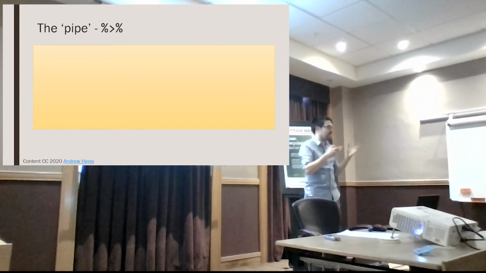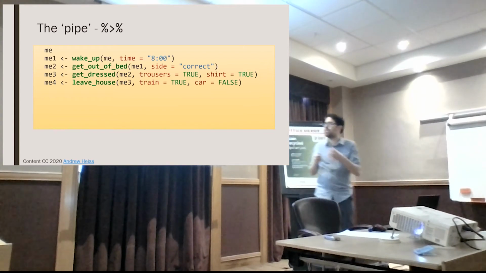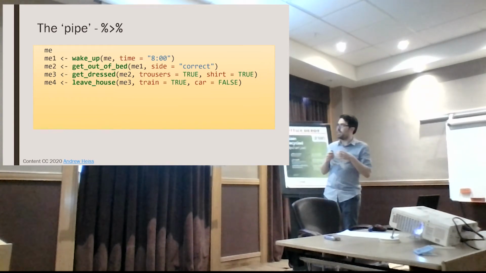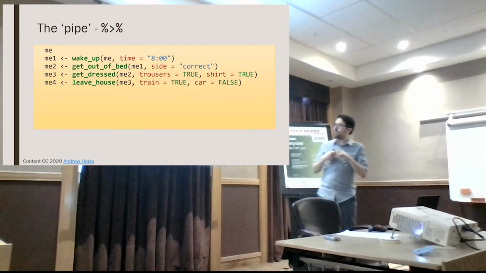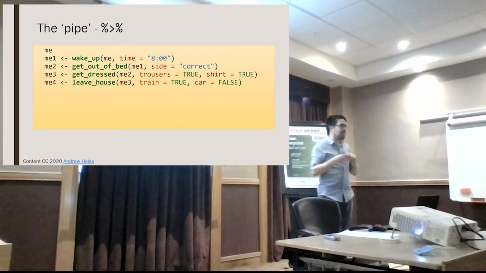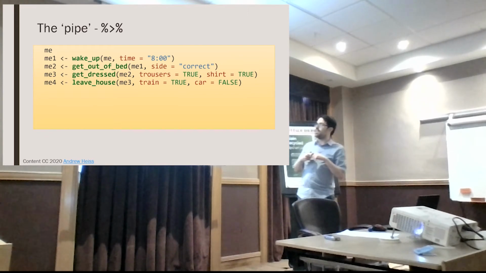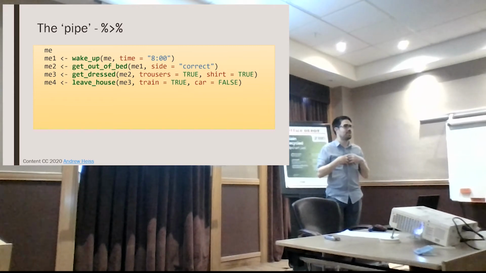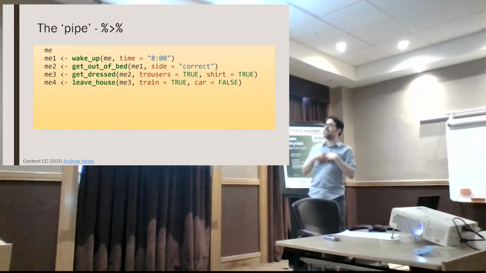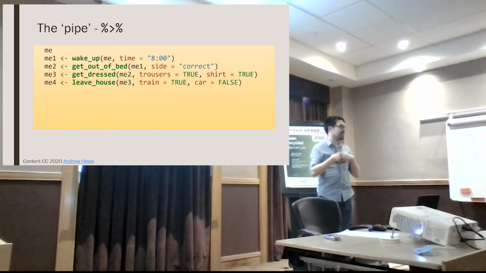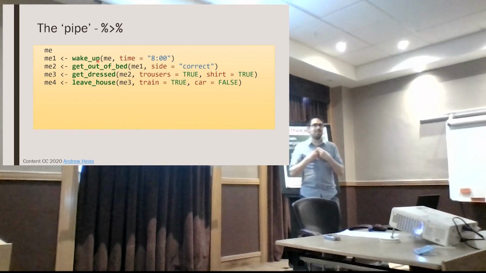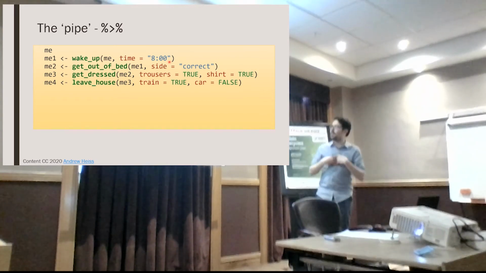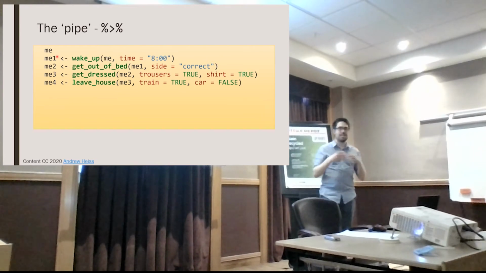So you know what data is, you know what functions are. So we're going to start with a data set called me, and eventually we want to transform this data set to me being at my desk at work. And to do that, we need several functions. Now, one way of processing the data set me into a functional person sitting at a desk at work is to do these functions one by one and create lots of intermediate me's. This is not a real data set and these are not real functions. You're kind of getting the joke here. Great. So first of all, the function, I need to wake me up, set a time variable in that, output that as me1.